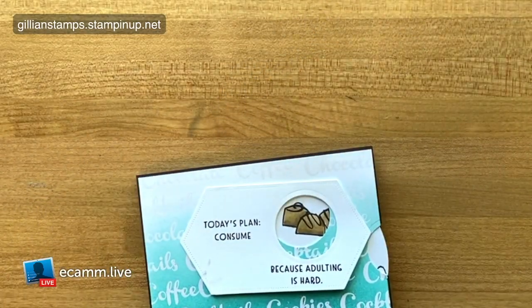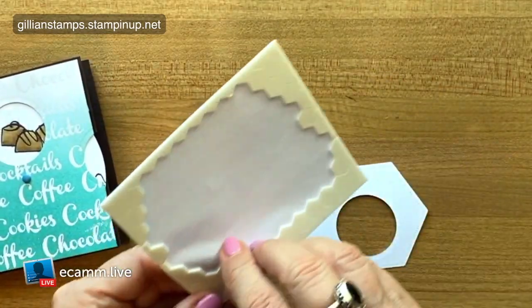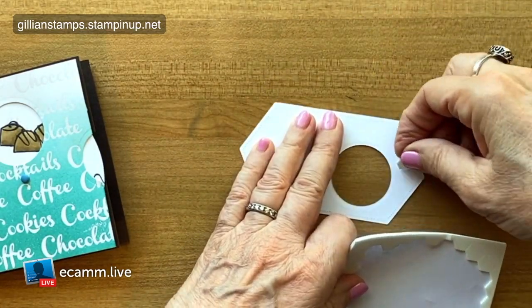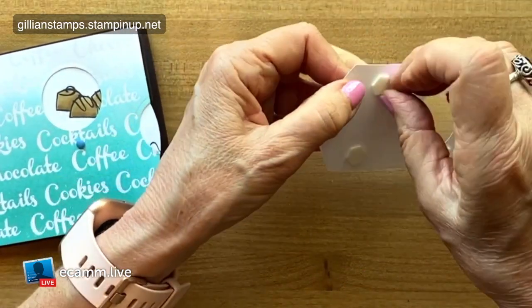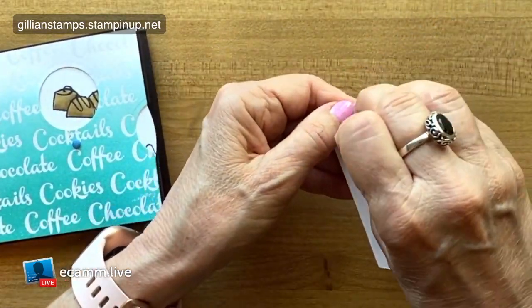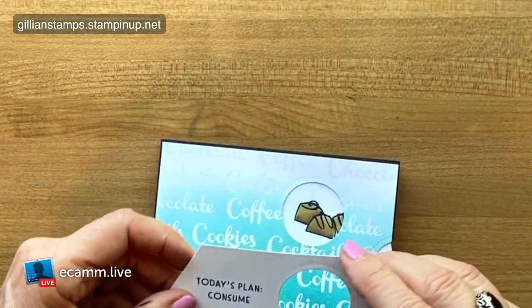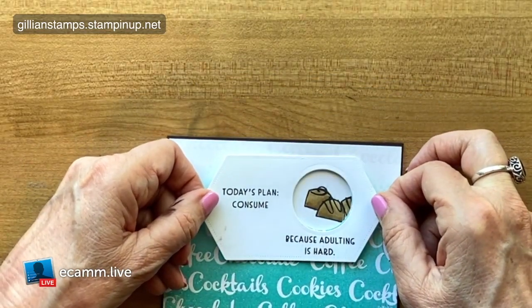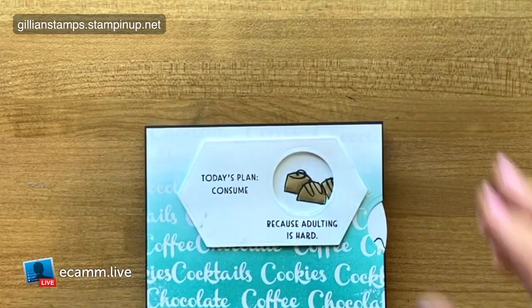So now I just need some regular dimensionals. Let me grab those. And I just need to make sure that I don't put one at the bottom center of the circle, because that's where my brad is. So that should be good. So let's take the backings off these. All right, then we're just going to line up this over the top of the hole and over the brad, just like that. Perfect. And then I've got one last thing to do.